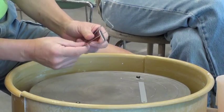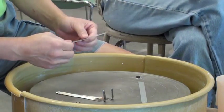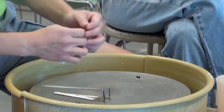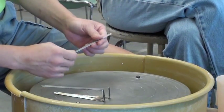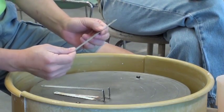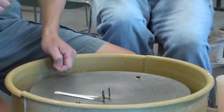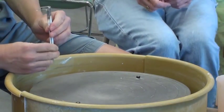Do you ever use the teeth to give an interesting texture? Sometimes, if you want, you can just sharpen the teeth part and you get a kind of teeth texture. I don't do that, but you can try it.